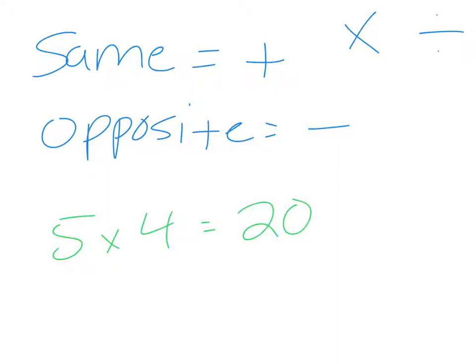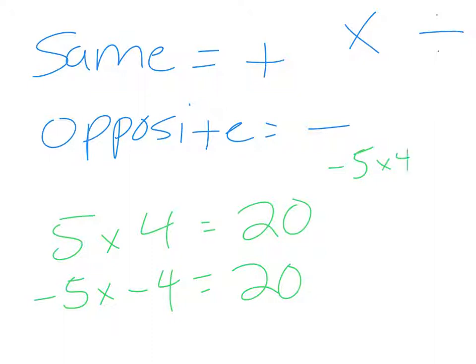They're both positive. I'm actually going to get the exact same answer if I take -5 times -4. It's still 20. In fact, it's still +20 because they are both negative signs. The only time you'll end up with a negative answer when you're dealing with integers is if your signs are mismatched. So -5 times 4 is going to give you -20. Or if it was reversed, +5 times -4 would also be -20. So that's the only time.